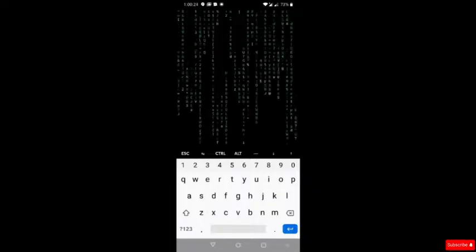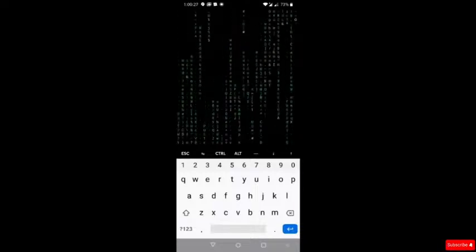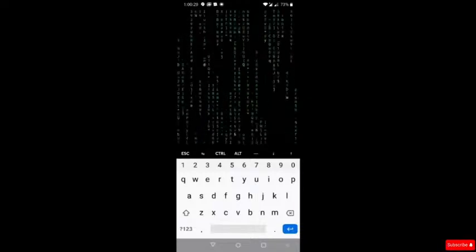As I have already told you, C matrix is based on the screensaver from the matrix website. It shows the text flying in and out the terminal like a scene in the matrix movie. Now type C matrix and press enter. As you can see, the text is flying as a screensaver.